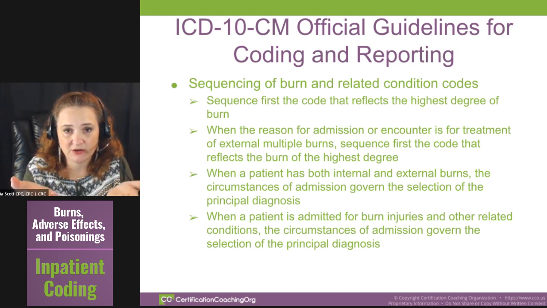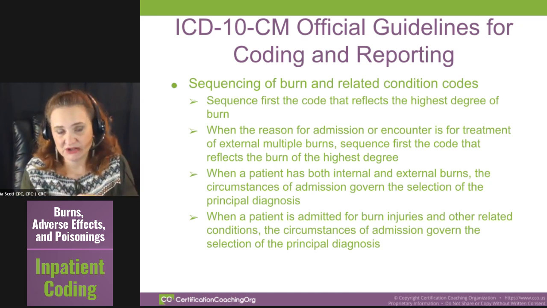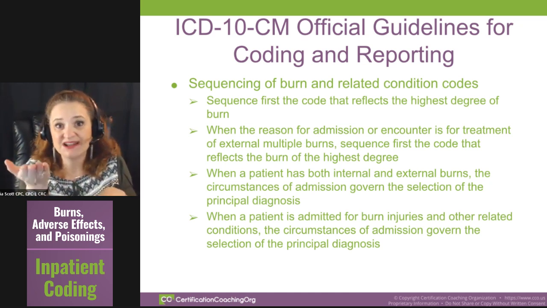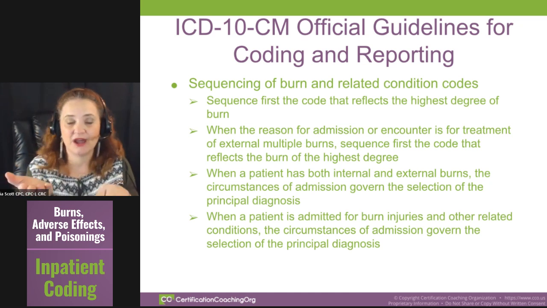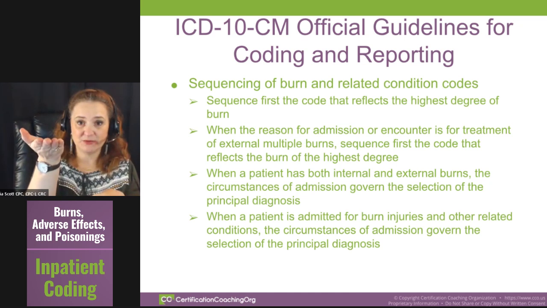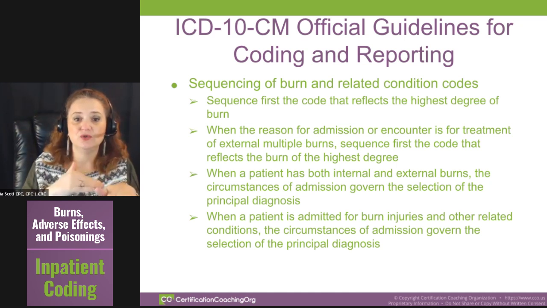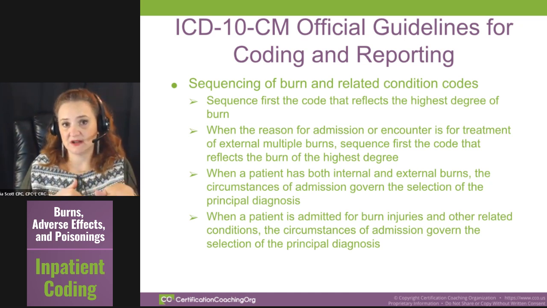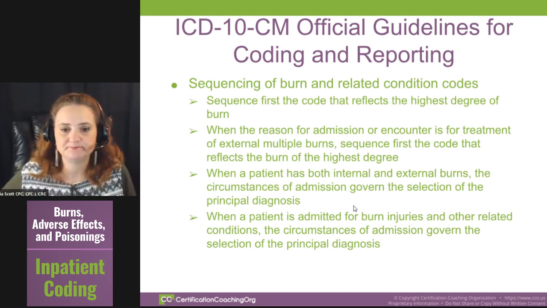Why is the patient being admitted, the primary reason? It's going to be not being able to breathe, okay? That always gets listed first. And respiratory arrest is different than just being shortness of breath or having difficulty. That means they're not breathing, okay? And if you don't breathe, it doesn't matter if you got third-degree burns. So that's going to be your principal diagnosis. And then you follow the sequencing that involves burns.